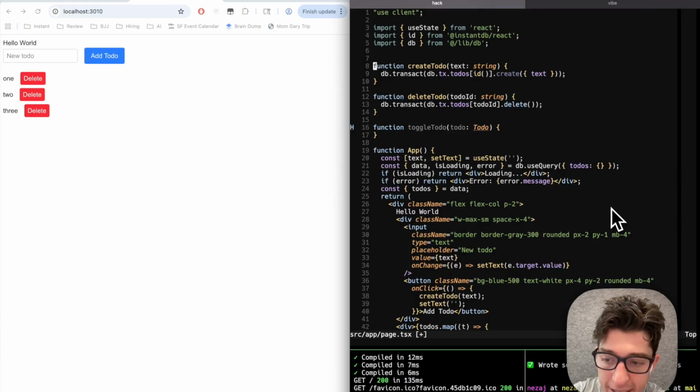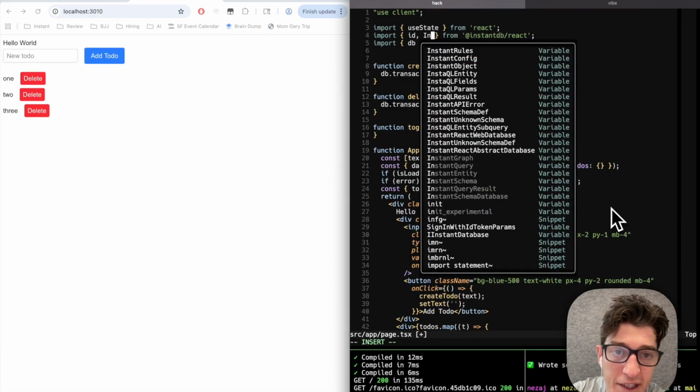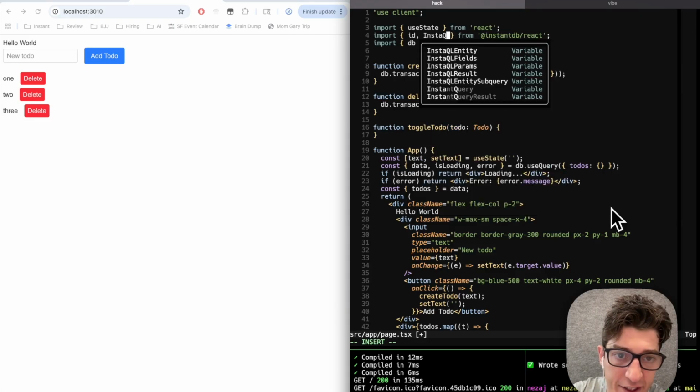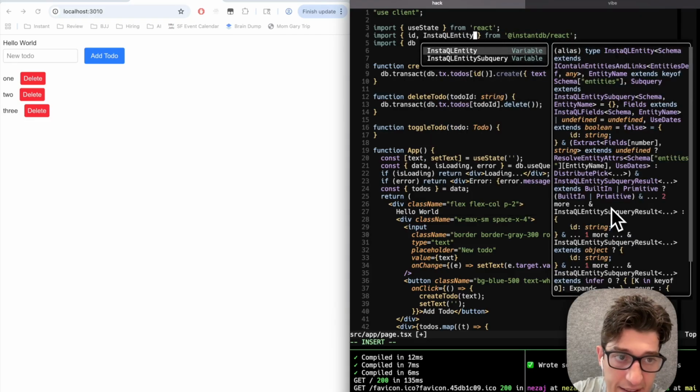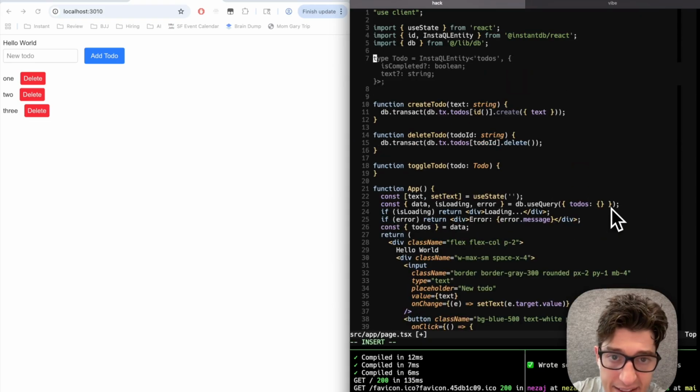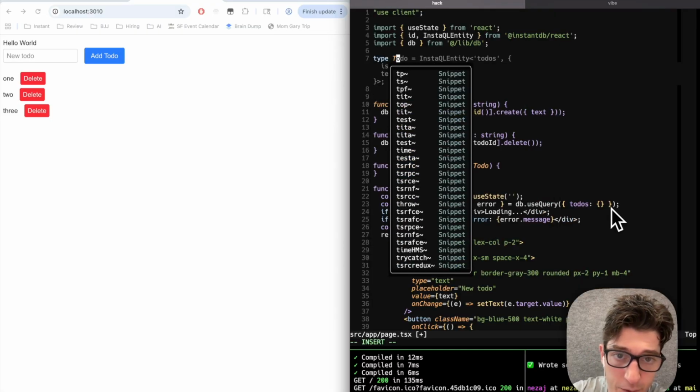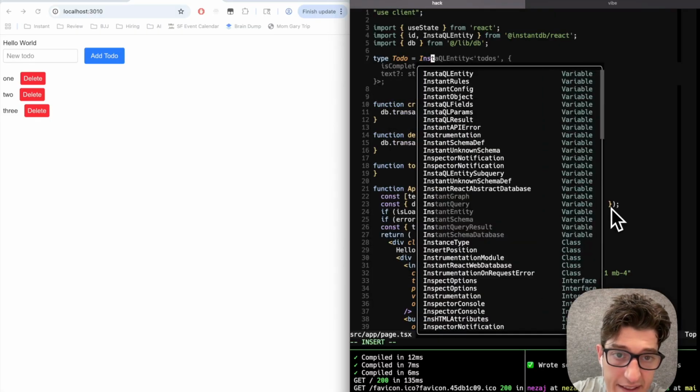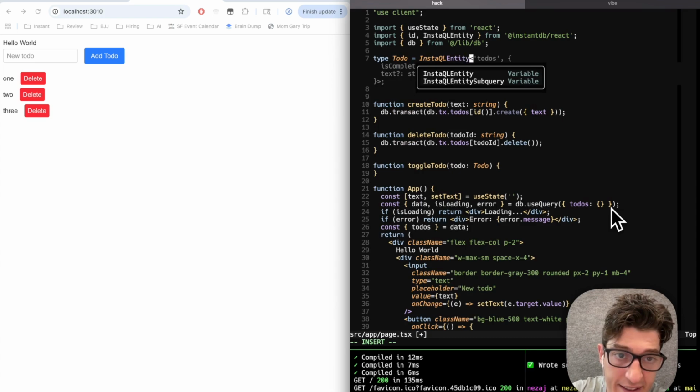And we can get the type actually by using a helper that we have here from Instant. It's called instaql entity. This is a type. And what we can do is this. We can say type to do is equal to instaql entity.